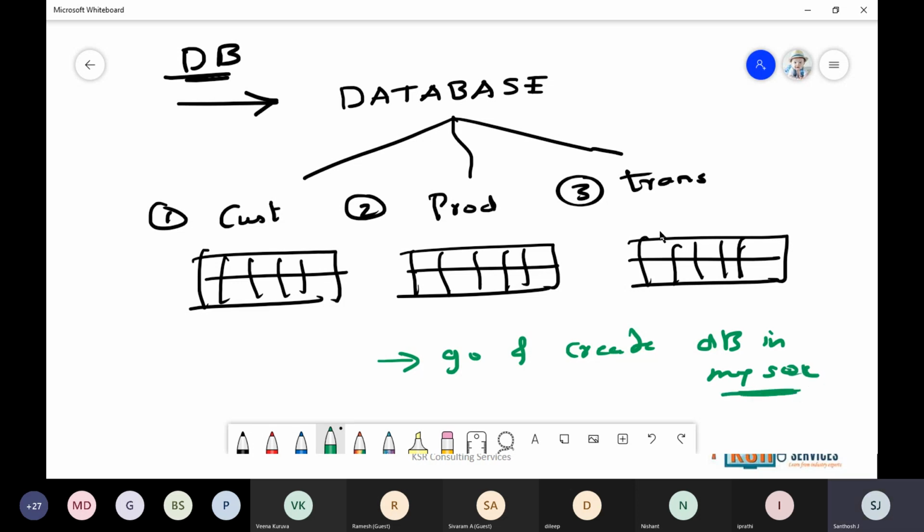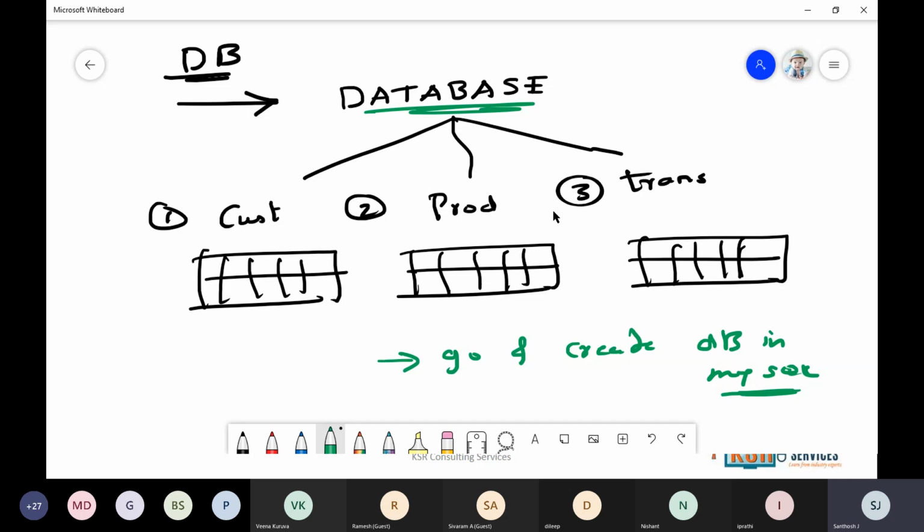Why do you need a database? Without a database, you cannot create an object. Every table is called an object. So the first thing is to go and create a database. We'll go and create it. How to create a database? That is our first question, and that is what we are going to see. You are going to tell the MySQL database, hey, for my project, I need a database.